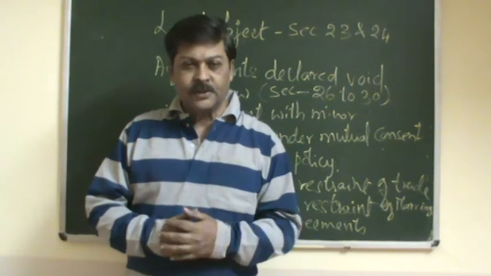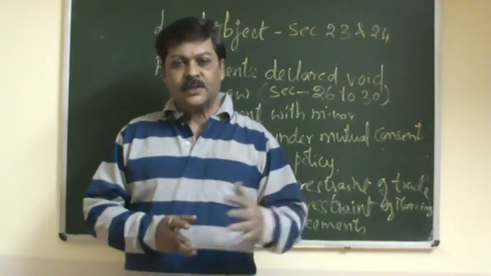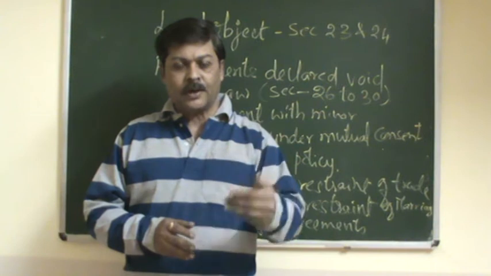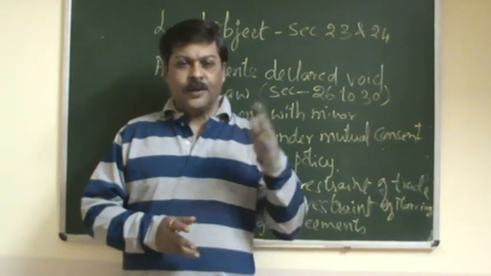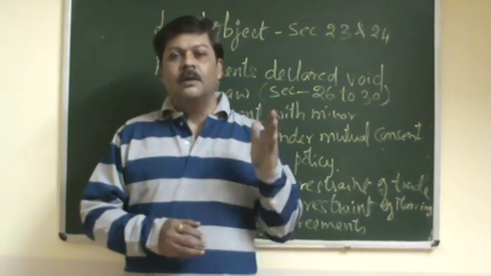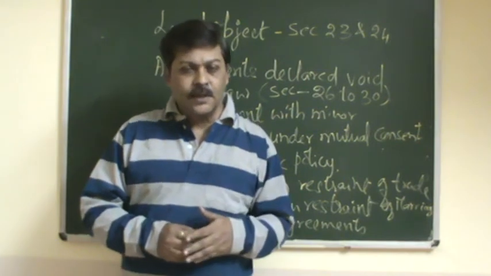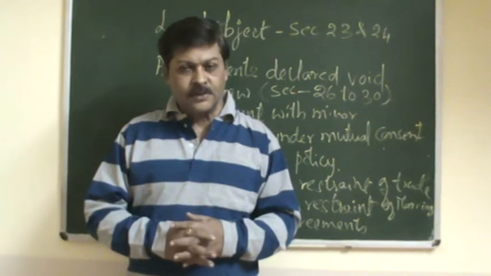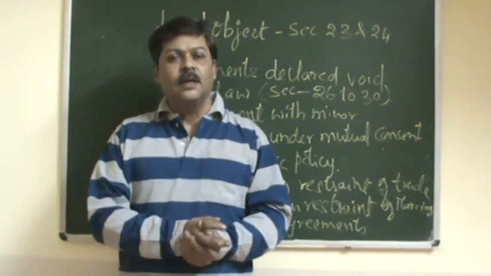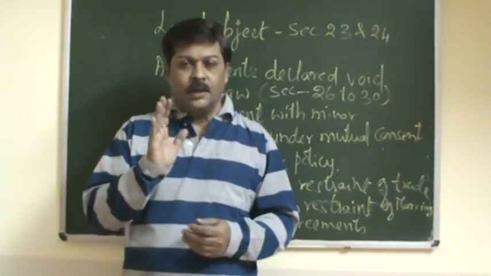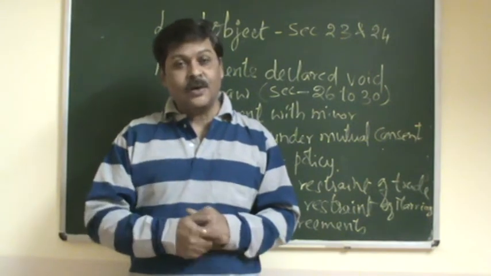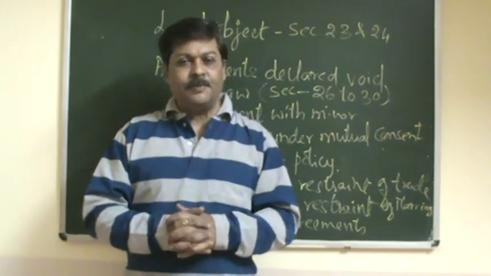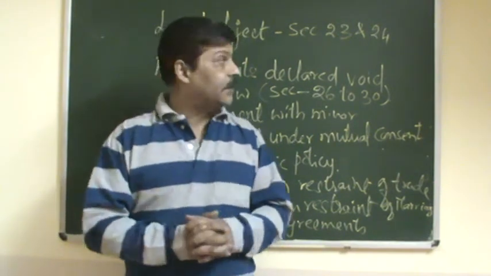Students, in our previous class we discussed the various elements which make a contract valid. We have studied proposal, acceptance, lawful consideration, free consent, and competency of the parties. These are the elements which make a contract a valid contract. Now I will be discussing another two aspects of the elements.